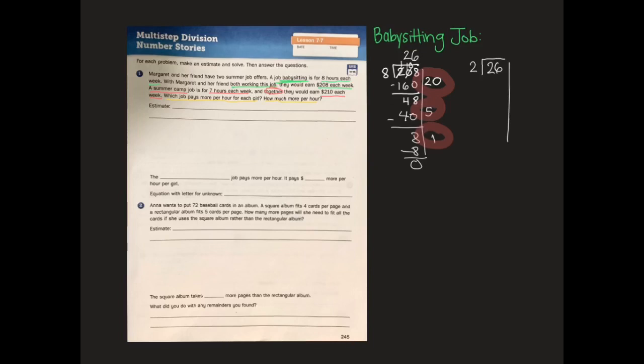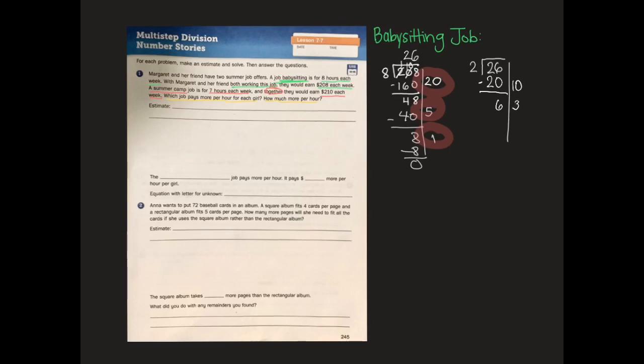So if you don't know what 26 divided by 2 is off the top of your head, you can get close. So something times 2, that'll get me close to 26. I know that 2 times 10 is 20. That's pretty close, isn't it? So now I'm ready to subtract. And that will leave me with 6, right? All right, what times 2 will give me 6? Well, I know that off the top of my head.